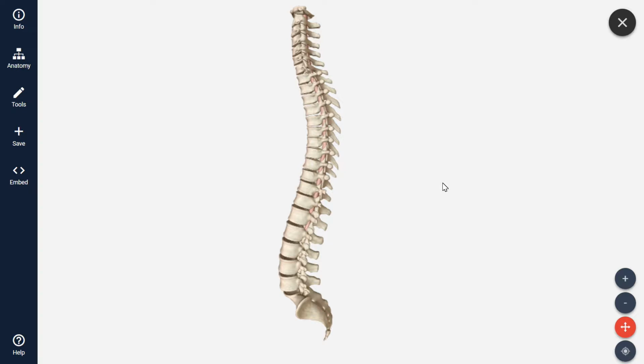From the neck, we have the cervical, to the upper body, the thoracic, and then the lower body, we have the lumbar, and then to the lower end and below that we have the sacrum segment. Each individual segment has a code name such as C1, C2, T1 to T12, etc.